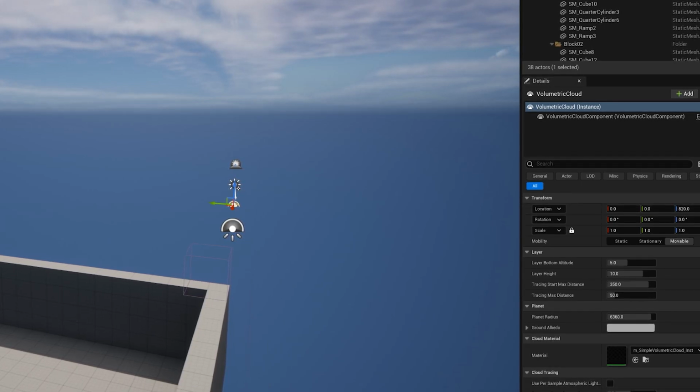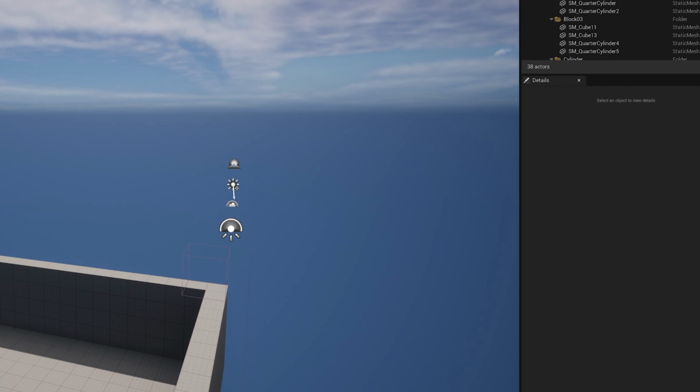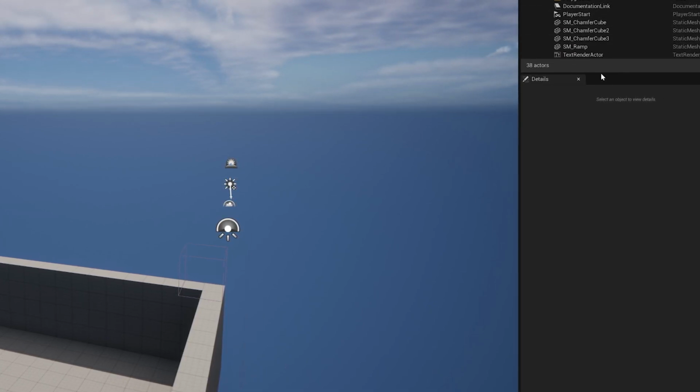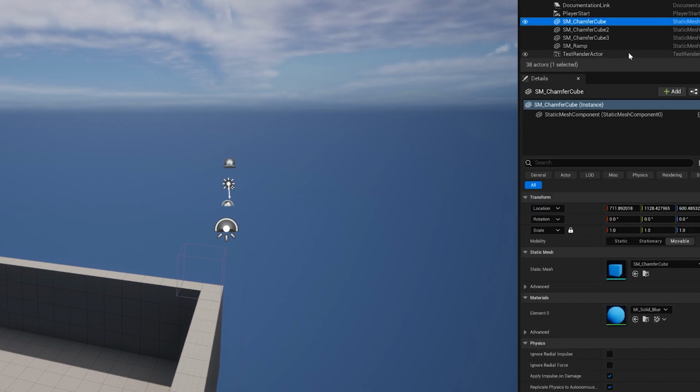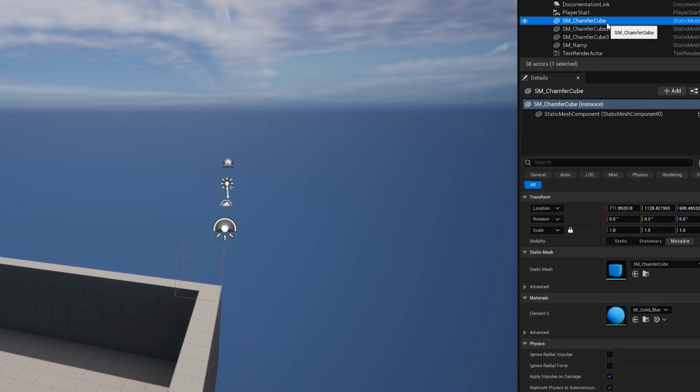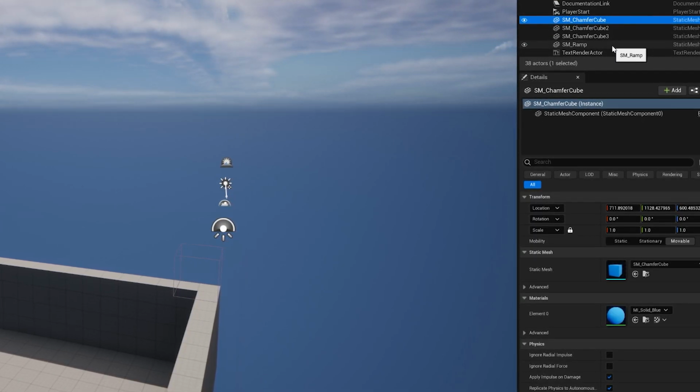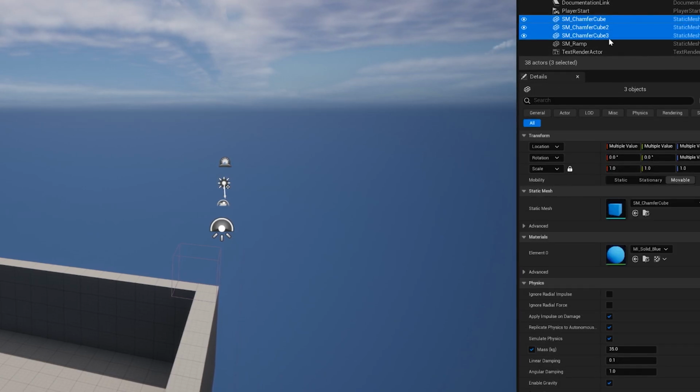So to create these folders, very simple. I'll just quickly demonstrate that right now. I have a couple down here. I am pressing left click on that top mesh. I want to select all three. Hold your left shift down, similar to Windows, and select Cube 3, and it will select all of them.